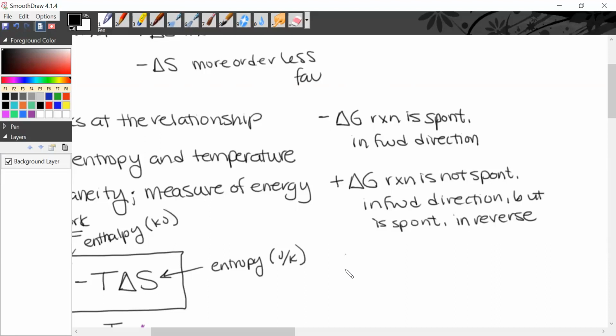If you get a delta G that is equal to 0, so we've been talking about positive delta G's, we've been talking about negative delta G's. If you get a free energy that's equal to 0, it's going forward and reverse at equal rates, right? It's not spontaneous in one direction or the other predominantly. It's like nothing is happening. It's like nothing is changing. It's like you're at equilibrium. There's no work left to be done. Are you at equilibrium? Yes, you are at equilibrium.